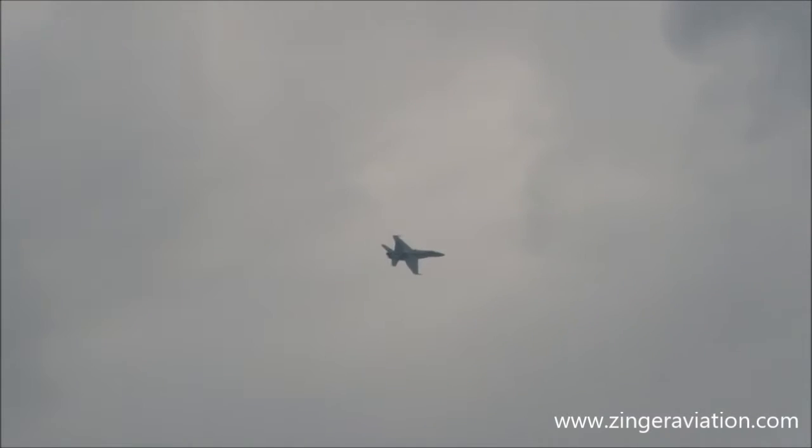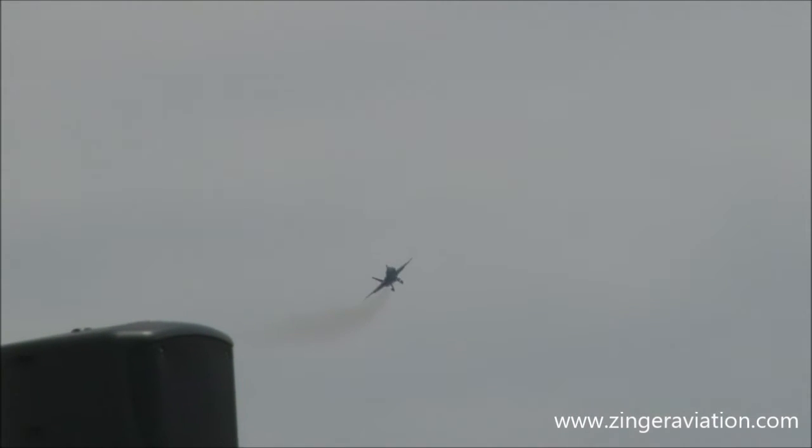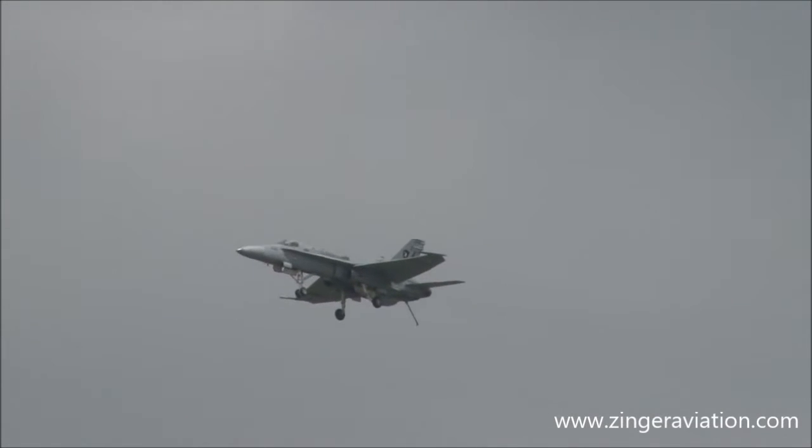As MacGruber slows the aircraft down to what they call the carrier configuration pass. The carrier configuration pass indicates that the wheels are down, the flaps down, and the all-important tail hook is also down. It is the tail hook that allows the aircraft to land in less than 400 feet on the deck of an aircraft carrier at sea that's moving away from the pilot at an angle. 140 miles an hour is his landing speed.